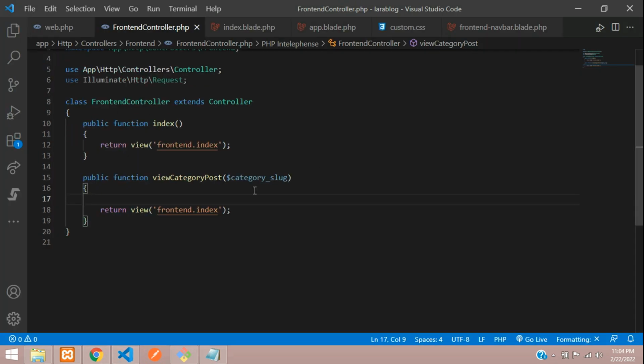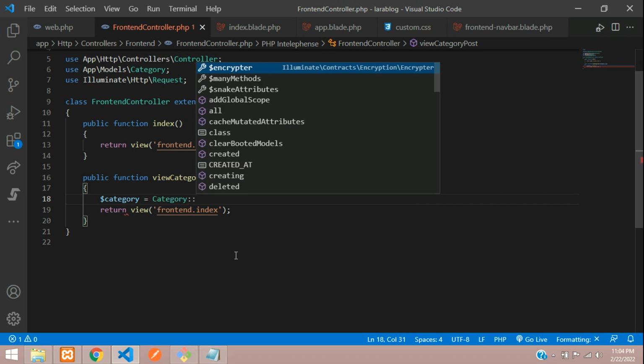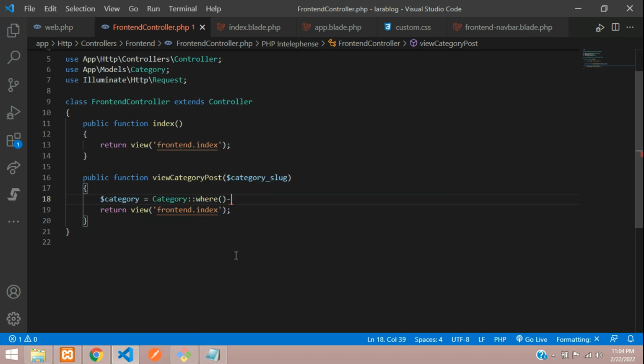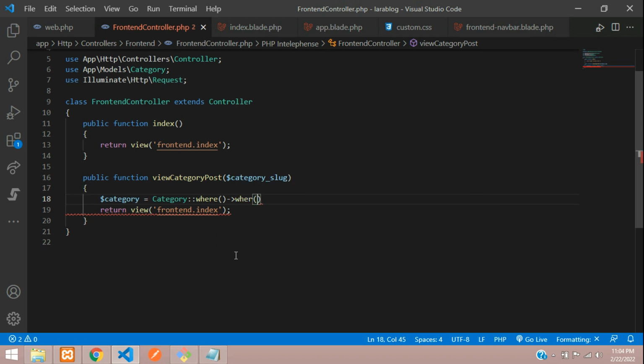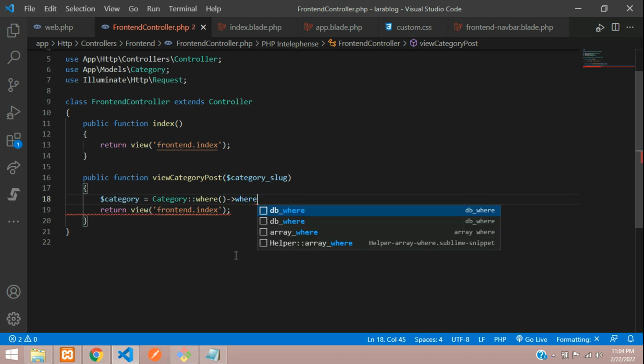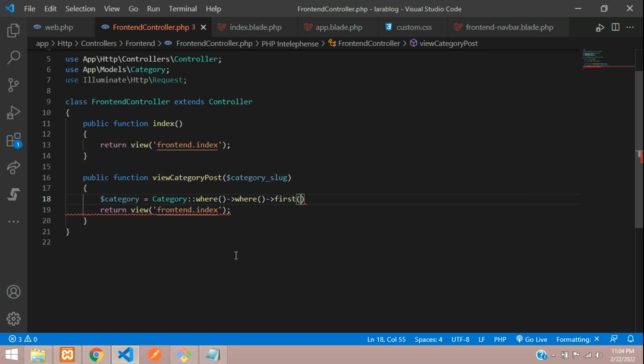Yep. So now guys, let's take this category slug and search that in our category model. Okay, so let's create a variable called category is equal to Category::where you're going to check your slug and then again with the status. So where status, and you're going to check with first data. Done.